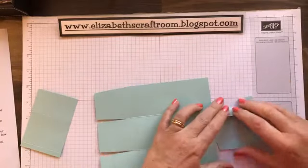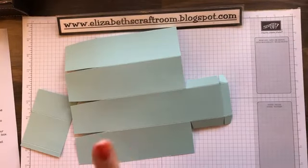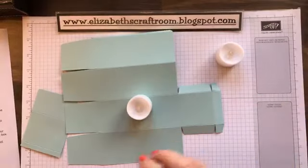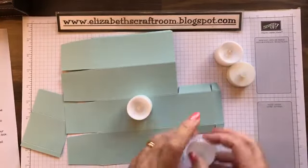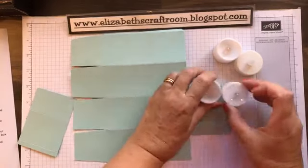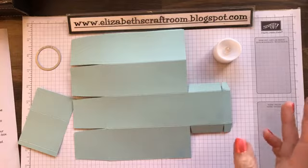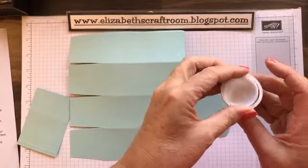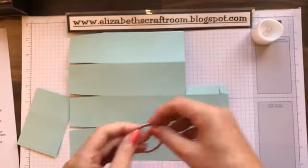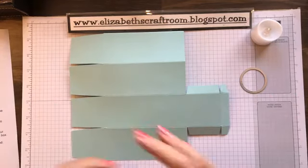The next thing we are going to do is to make the hole in the top for the candle. Now this is where you need to check your candle, because they're different sizes. So I've got some like this, some like this, and this is why my candles here are not all even, because I wanted to try it with different ones to see whether there was a consistent size. And I'm going to tell you, there totally is not a consistent size. So what you want to do is to get your punches and your dies out and find what fits your candle, so that it's quite tight to your candle. And I found this one here. This one is a 1 and I'm just trying to see what that is. 1 and 3/8. I would describe that as 1 3/8, that piece there.